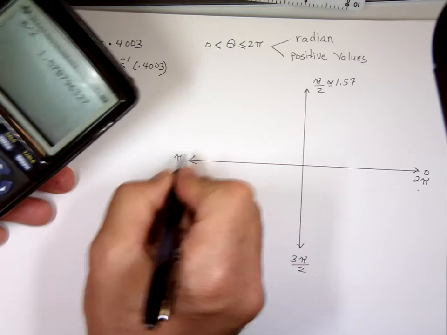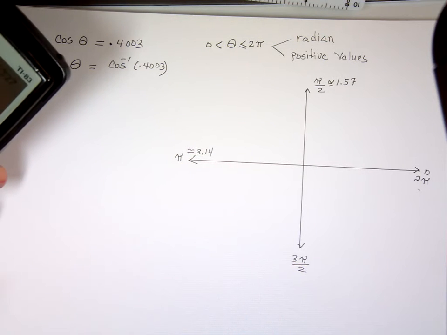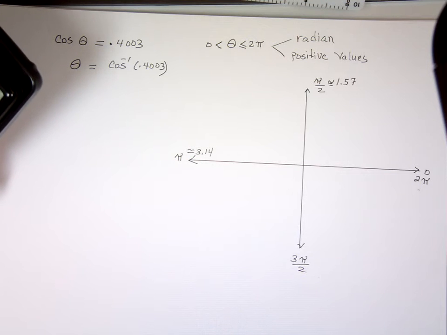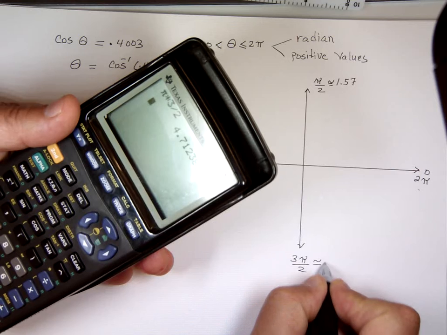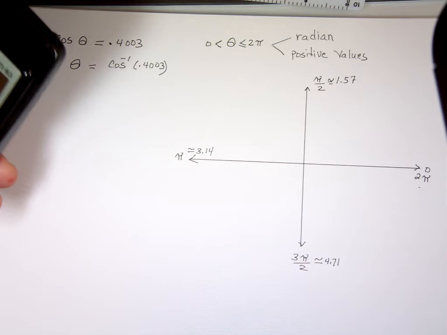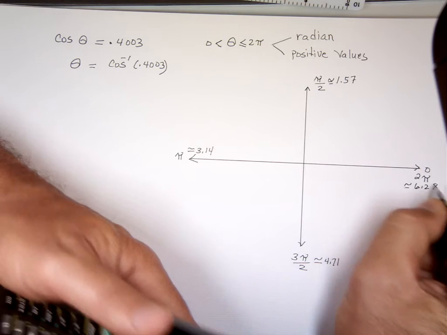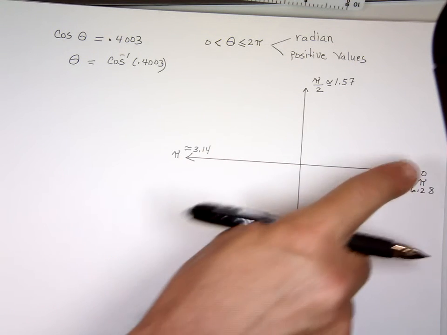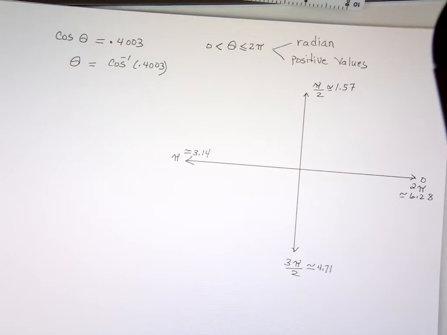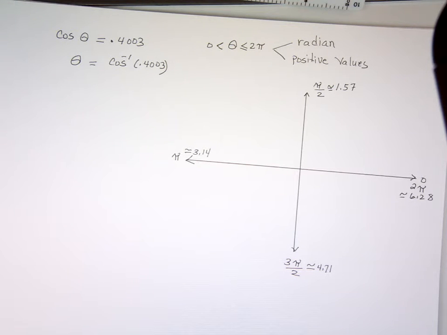This is approximately 3.14. This is approximately 4.71. 2 times 3.14, that's approximately 6.28. So when we get an answer, it's like 0.57. I know between 0 and 1.5. If you say between 0 and pi over 2, I might struggle with that, because I don't know what pi over 2 is. So let me go back to my calculator, make sure I'm in radian mode, not degrees now.